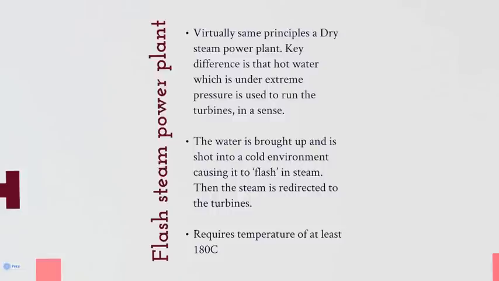This water is then brought up by the pipelines and production well, and it is shot into a cold environment which, by sudden change in pressure, flashes the water into steam, at least most of it. After that, the steam portion of the process is redirected into the turbine where the power is produced. The steam is condensed back to liquid form, and along with the hot water left over from the previous process, it is temporarily stored where this hot water might be used for some other heating applications before being re-injected back into the outer limits of the reservoir.